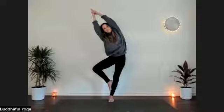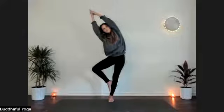Inhale with me, get a tiny bit taller. You can reach that left hip to the left as you reach your upper body to the right towards your bent knee. Beautiful. Inhale to center. Exhale, let it all go. Inhale, reaching up.